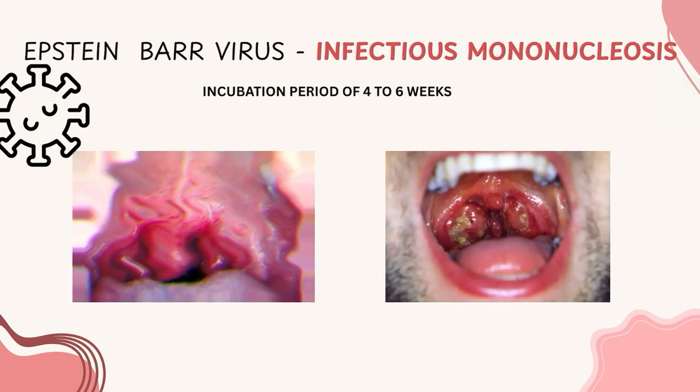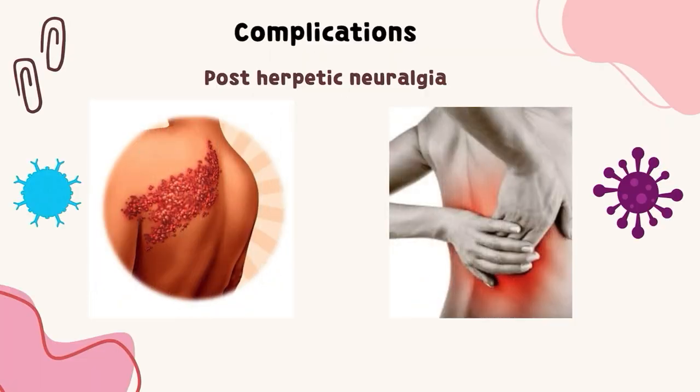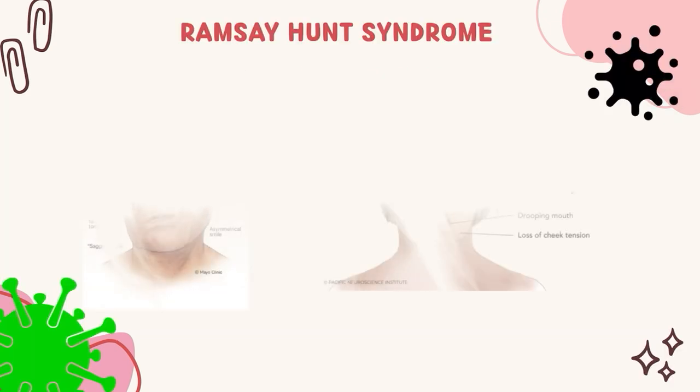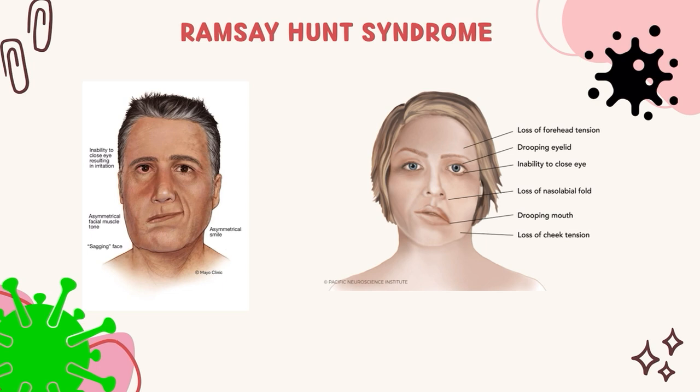The most common complication of herpes zoster is post-herpetic neuralgia, defined as burning pain remaining for over a month after the mucocutaneous lesions have healed. Risk increases significantly after the age of 60 years, most likely due to decline in cell-mediated immunity. Herpes zoster infection of the geniculate ganglion, Ramsay Hunt syndrome, is a rare form characterized by Bell's palsy, unilateral vesicles of the external ear, and vesicles of oral mucosa.